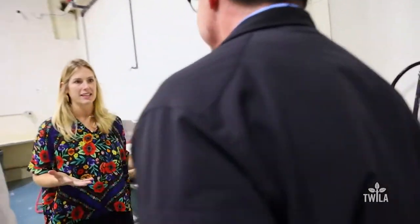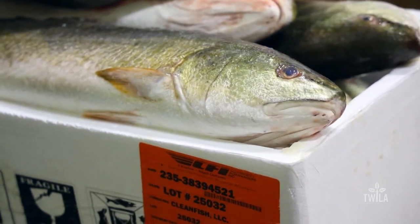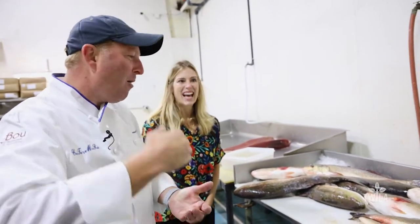Nothing better than a redfish courtbouillon, in my opinion. So we get these fish farmed and we get some wild. There is no wild season in the state of Louisiana. We're hoping that eventually we can persuade the government to allow it to be commercially harvested again. It's a very aggressive fish, and people sport fish for them quite often. There are redfish tournaments along the coast of Louisiana where people come from all over the United States and the world to fish for these fish. I think that sounds like the perfect next Field to Feast.